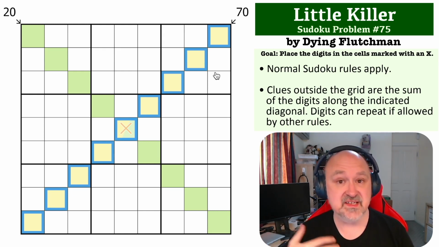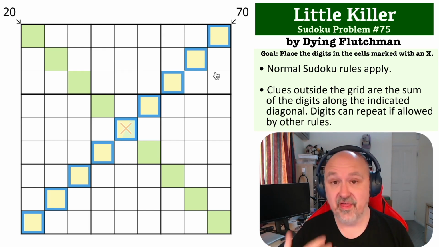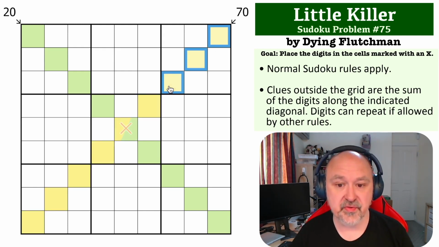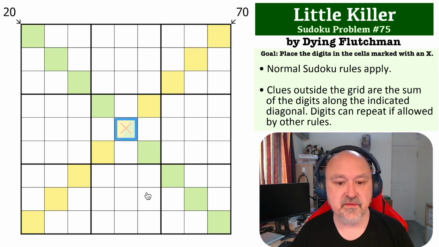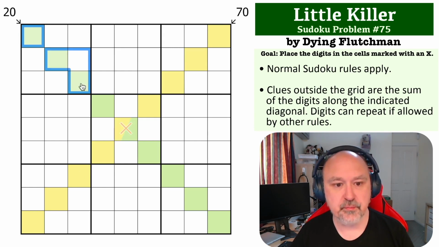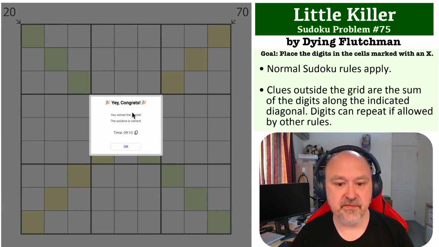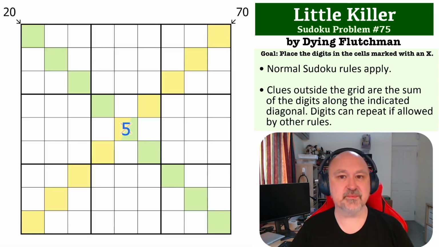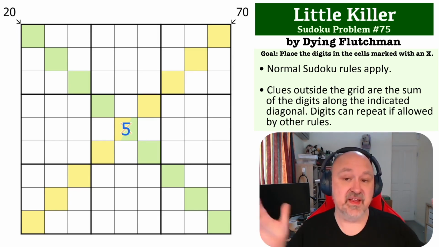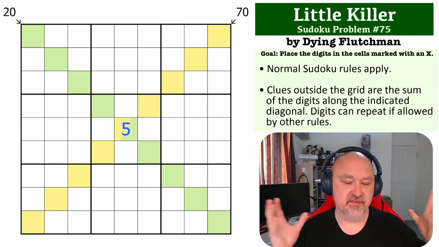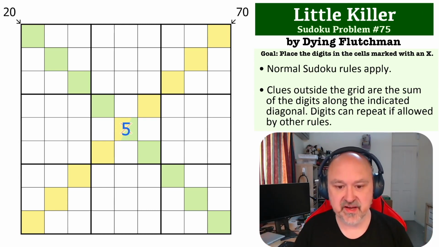If you do 789, 789, and 589, that's 70 by the math we just did. So the minimum you can put on this is a 5, and the maximum you can put on this is a 5. So if this was higher than 5, you've broken the 20, and if this is lower than 5, you've broken the 70. So this has to be the 5, and that is the way that you explain this particular problem. This is why that center digit has to be the 5, and then everything else gets forced to be 7, 8, 9s or 1, 2, 3s depending on the diagonal.